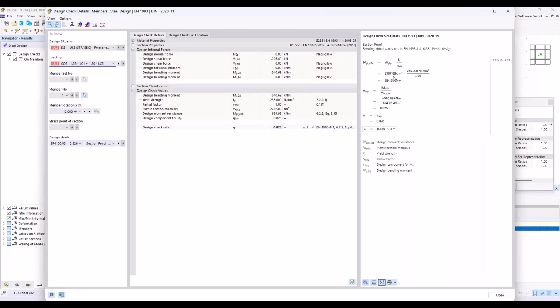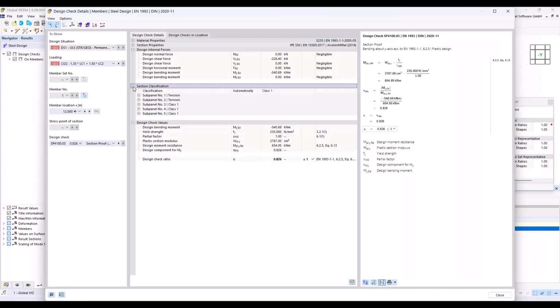You can see the equations and where you can find them in the standard. Then cross-section classification. You can see the cross-section is classified in class 1. That's why a plastic design is possible.